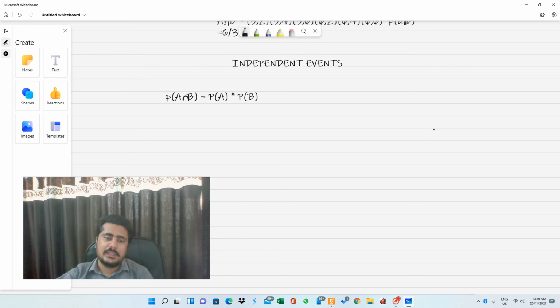Independent event means A and B are doing work independently, but there can be a chance that their work can be the same. Suppose I am giving an exam, you are also giving an exam. You are in a different school, I am in a different school. It can happen that your marks and my marks are the same. See, we are working independently. You don't have to work with me, or I don't have to work with you. But it can be that things can be matched. So independent events are the events where the intersection is found by P of A into P of B.